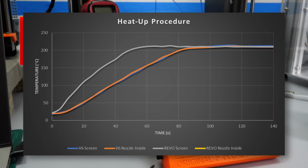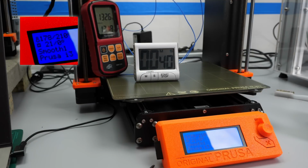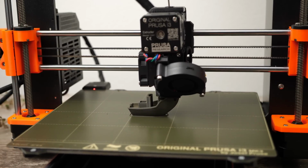We can see how fast the reported temperature rises. On the other hand, the real temperature within the nozzle drastically lags behind because it takes some time to get there. Also, the final temperature is 3 degrees below the displayed one, due to the temperature gradient. This means that Revo actually cheats, and it only seems that it heats up way faster than a regular hot end. In my opinion, it doesn't have a huge impact on practical applications, because heating the bed always takes longer than heating the nozzle.